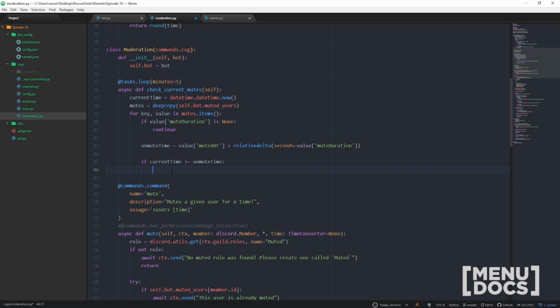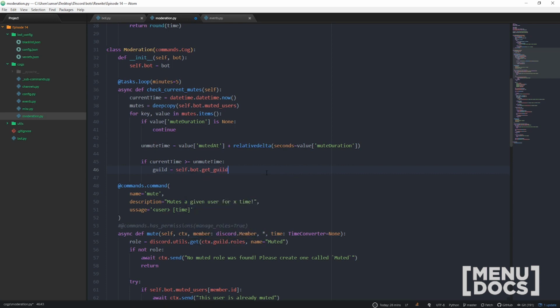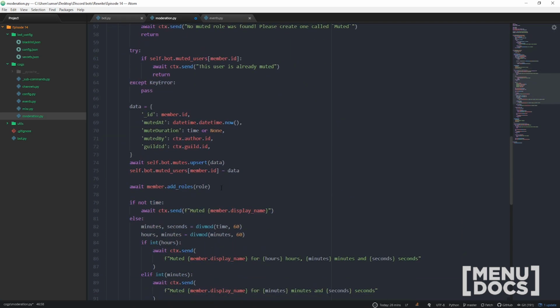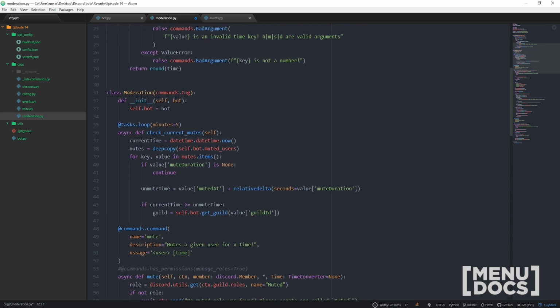So let's do that. And now we do need to fetch some things with the bot. Let me just get rid of that kite thing there. Guild equals self.bot.get_guild, please. Value. And this is where a guild ID comes in, which we define down here. And that's why that is stored in there.